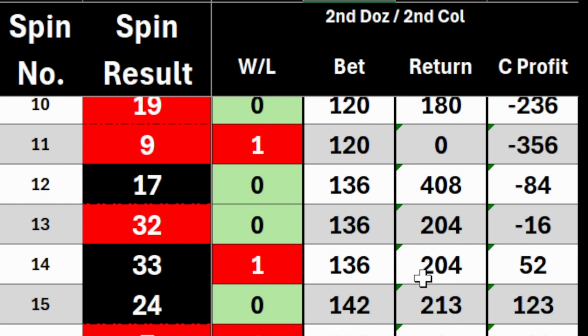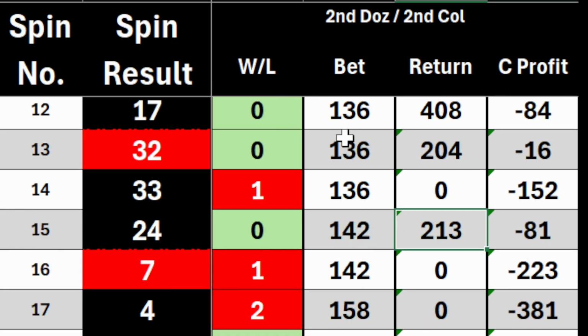Oh, wait a minute, I've got something wrong here. This might even be worse than I thought. Right. So, what did we do? I kept the bet high, and we lost the $136 bet. Then we bet the $142 bet, and we won that one, $81 in the negative.